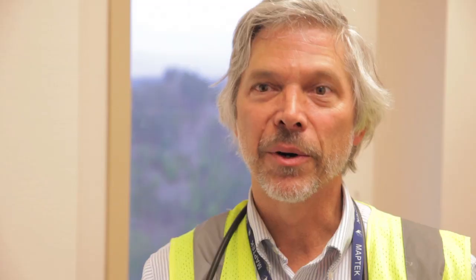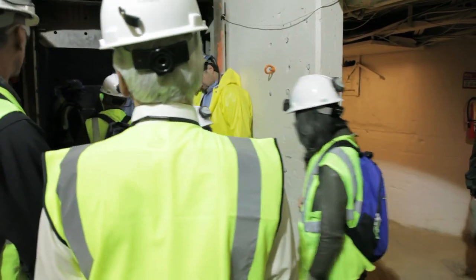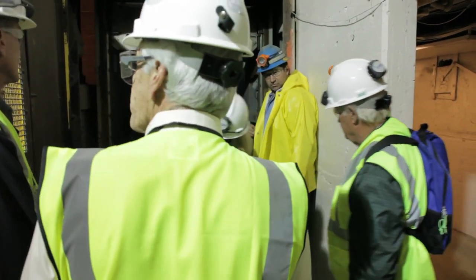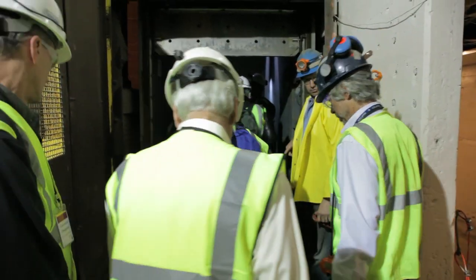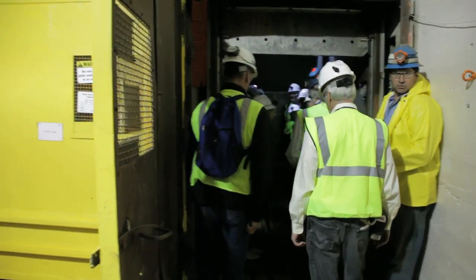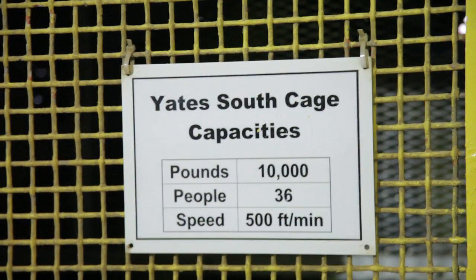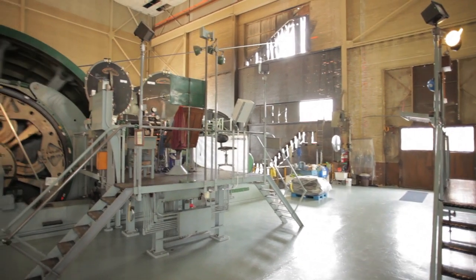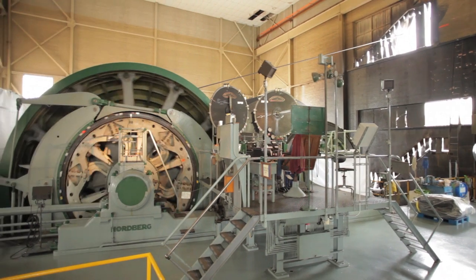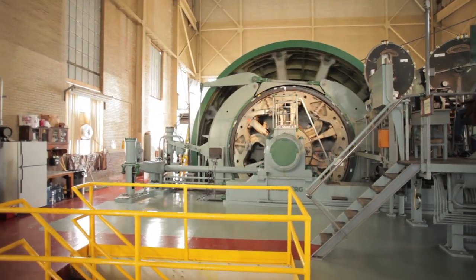Very excited. This is something we've been working on very hard since 2007. We're going to go down in the Yates shaft on the cage that's recently been upgraded, so we have primary access through two different ways to the 4850 level. The Yates will take us down to about 100 meters of the Davis campus, and we'll look at the installation of the campus there, the clean rooms, the large water tanks, and the infrastructure to bring in the two experiments before they fill it up with all their gear. This is a chance to actually see the underground laboratory before it gets overcrowded with scientists and scientific gear.